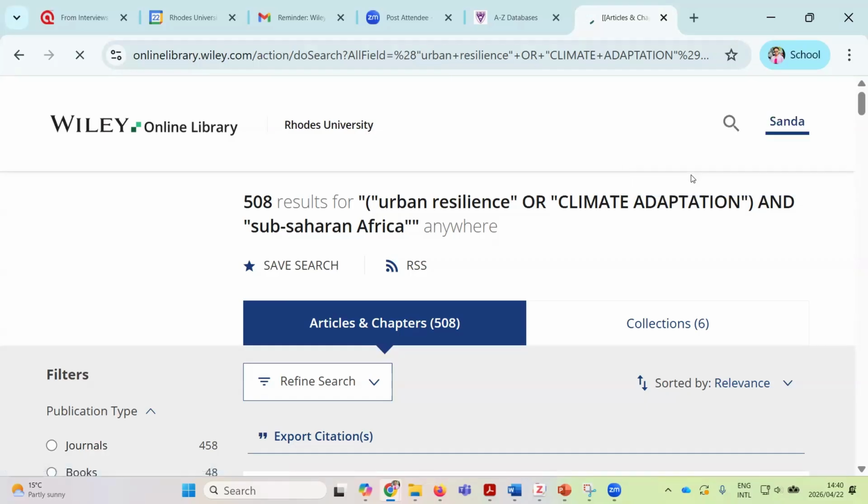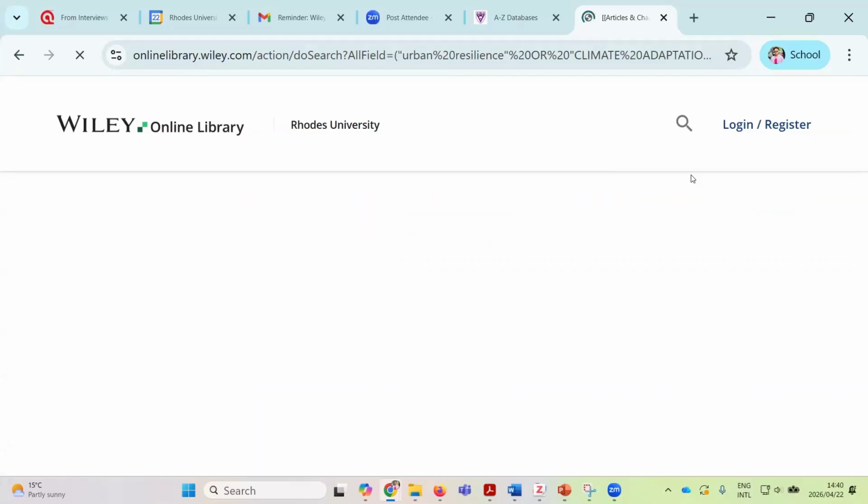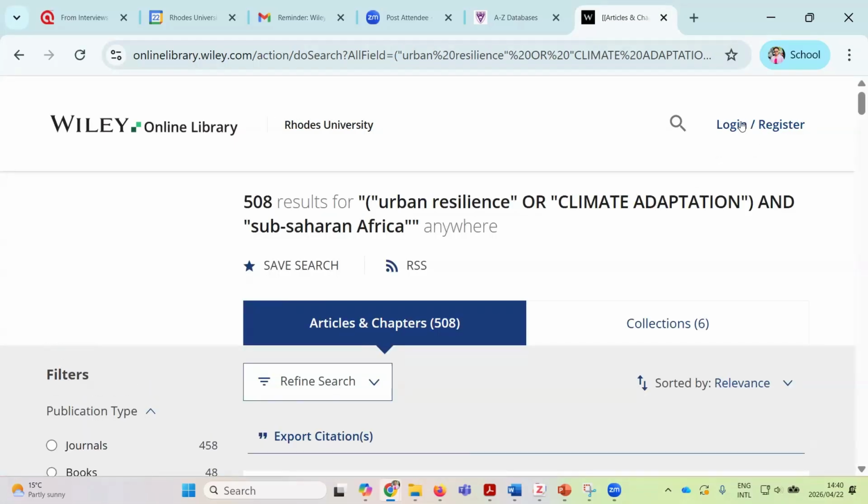For example, at the top there, I am currently logged in, but I'm just trying to quickly log out to illustrate what would appear from your end. So what would happen is this.